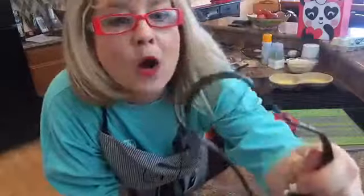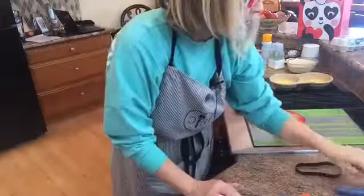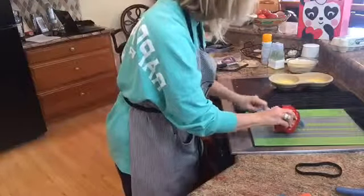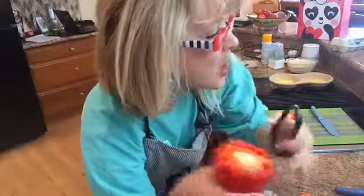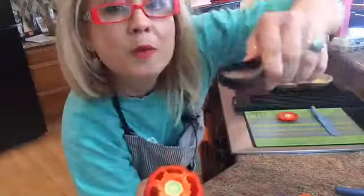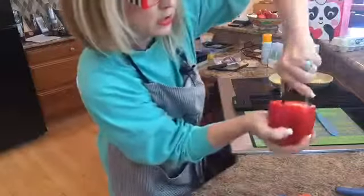So awesome. It is called our scoop loop, and it works really well with the bell peppers, which I'm going to show you. And also works good for cantaloupe. Getting out the ooey gooey in the cantaloupe. Also for, you know, our squashes and stuff that you need to get the seeds out of. If you want a cucumber and you want to get the seeds out of them, you just squash it. This thing really works good. Let's see, do I have the right edge? Go like this. You just twist it around.